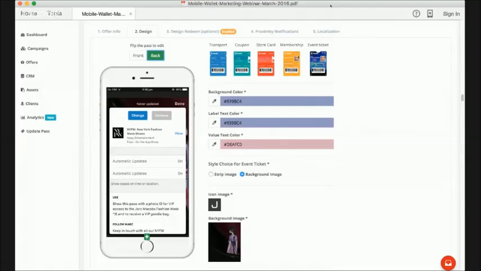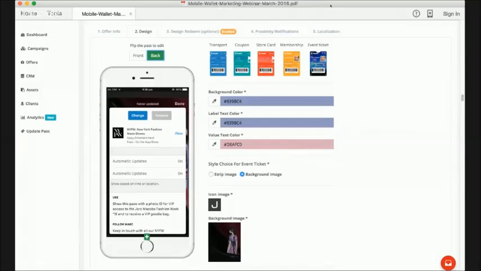So on the design, you've got the front and the back. Through CherryPie, you can also design what the pass will look like if somebody were to redeem it. And previously, you had to understand how to use the API to do this. Nicholas has become an expert at the API now.